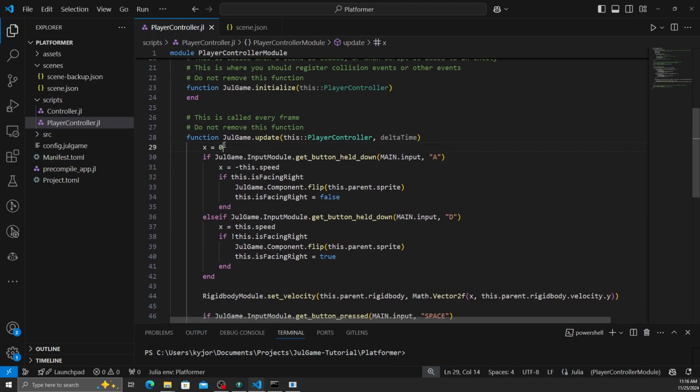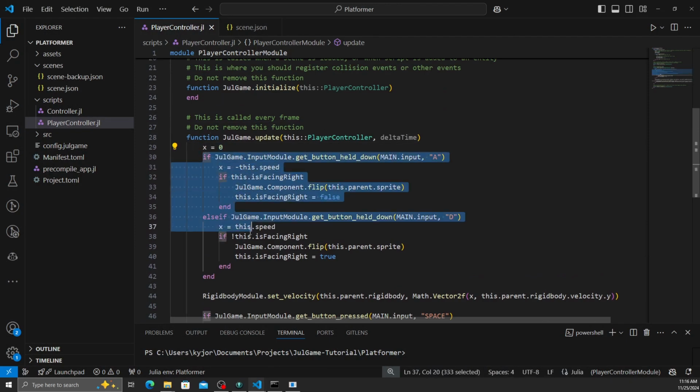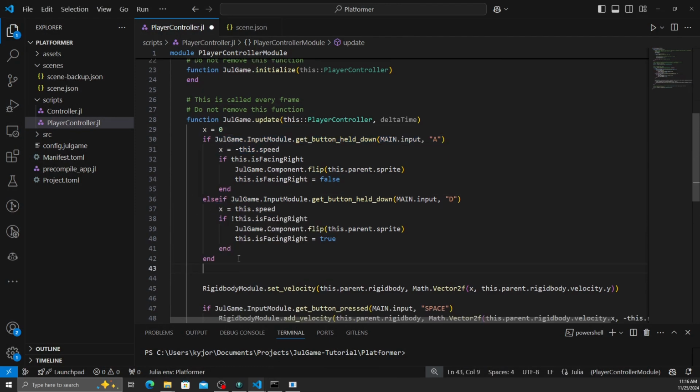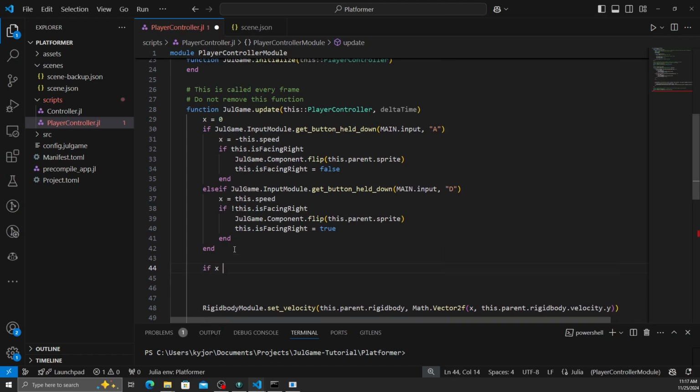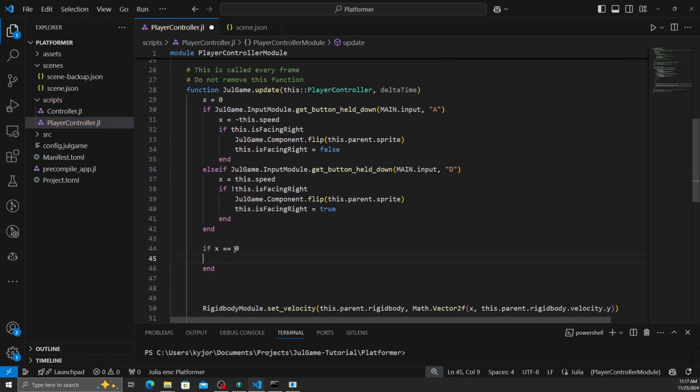This is our indicator here, our X, because if we're not doing any of this, X is 0. If we're not hitting left, we're not hitting right, X is 0. So let's start with that case. We'll say if X is equal to 0, then we'll do an else if, or I guess just an else.